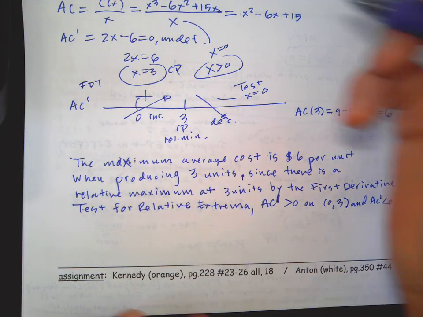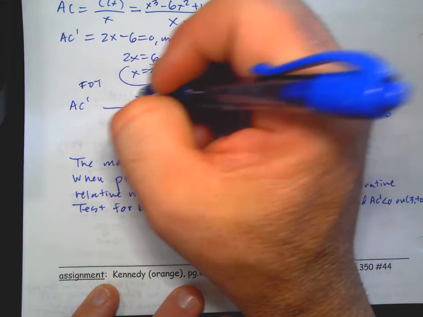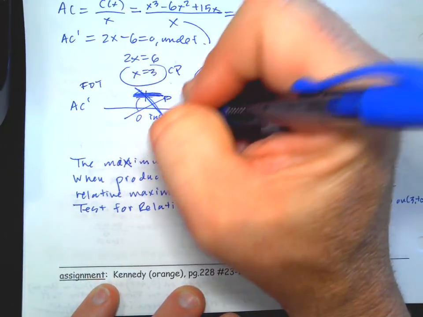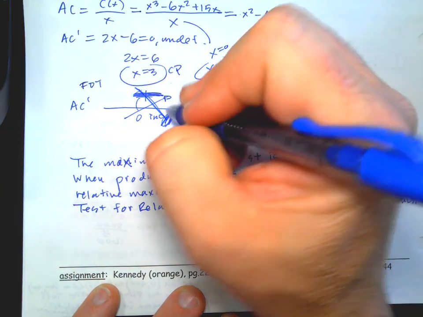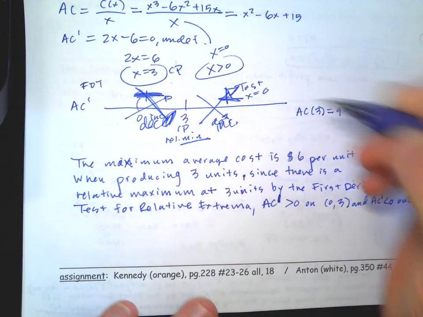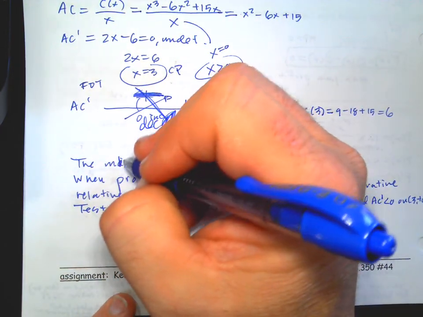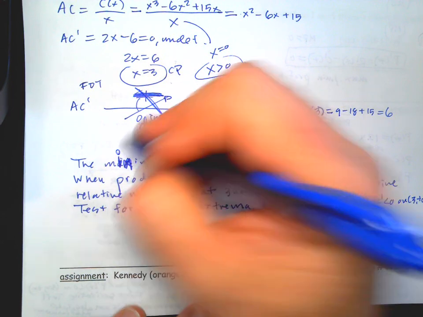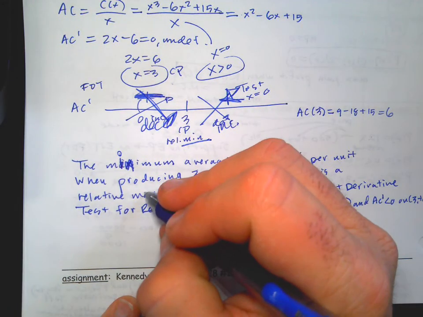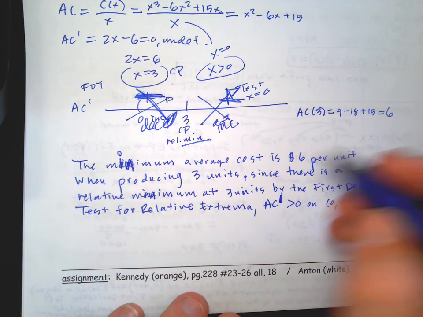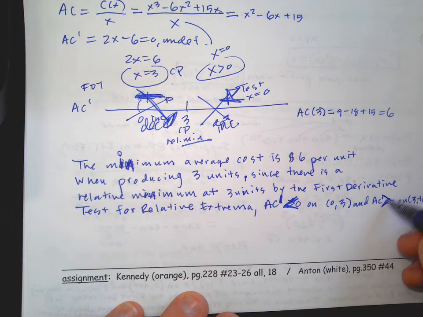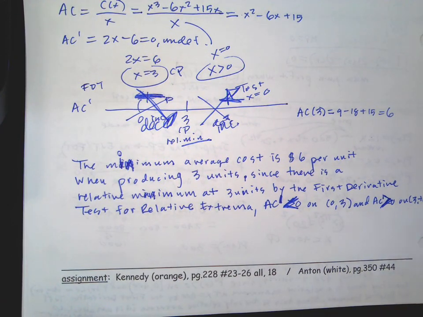Oh, I was plugging the wrong thing. I plugged 0 in here, so it's actually negative, positive. So I thought that was weird. It's like, why would I make the problem? So this is decreasing and this is increasing. This is relative min. So I made a little mistake there. I tested it in the wrong thing. So relative minimum. First derivative test, it's actually negative first, and then it's positive. So sorry for the mess. All right.